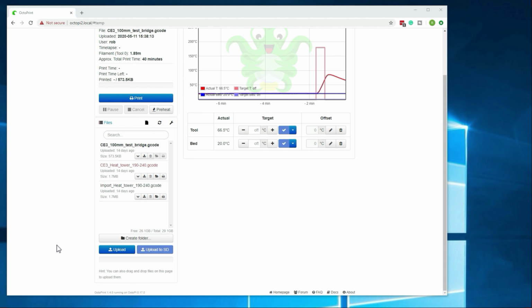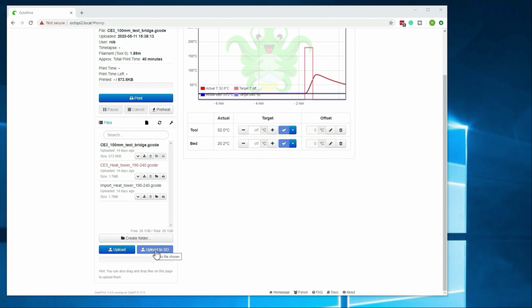All right, so let's go and scroll down here. Under this file section, these are the files that have been imported into the Raspberry Pi, either from Cura or just from direct uploads. We'll walk through both of those here in a second. I did want to point out here that, like I said, these are on the Raspberry Pi. You could do upload to SD. You would have to initialize the SD card on the printer itself, so it'd have to be there, and you'd pretty much have to wipe it and reinitialize it with the settings for Octoprint, and then you would copy the files over to that instead of having it on the actual Octoprint server. It'd be on the local printer.